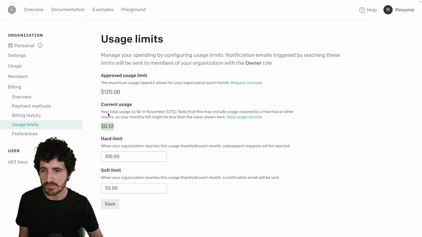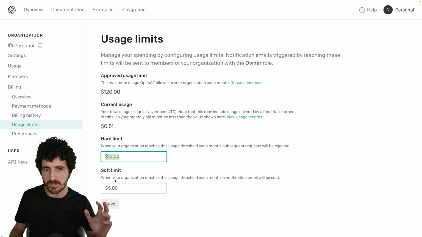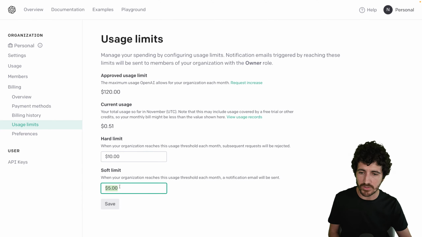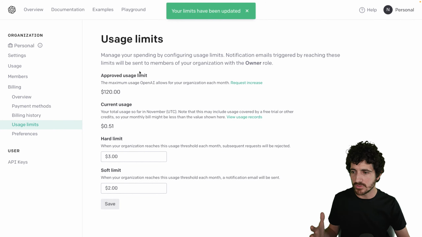So for example, this is my current usage. It will send me, I think, a notification email if I go over $5. So that means that if somebody else gets my account and they start using it, the hard limit is going to be $10. So they won't be able to spend more, and the soft limit is going to be 5, where they will notify me. So for example here, maybe I can put it to 2 because I'm not planning on using it. So if I use it in the short run, or I do some operations that I didn't intend to do, this is all that they can charge me for, right? So yeah, make sure you set your limits.